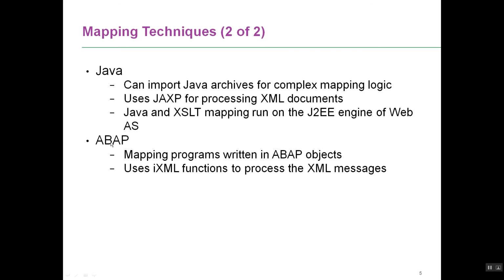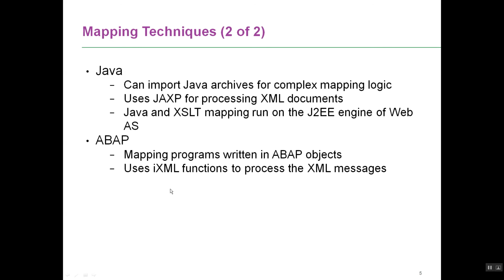Okay, an ABAP mapping is a mapping that uses ABAP as its language for the mapping. So if you're an ABAPer, if you're from an ABAP background, you can write object-oriented ABAP code to be able to do ABAP mapping. And ABAP mapping typically uses IXML functions to process the XML messages.